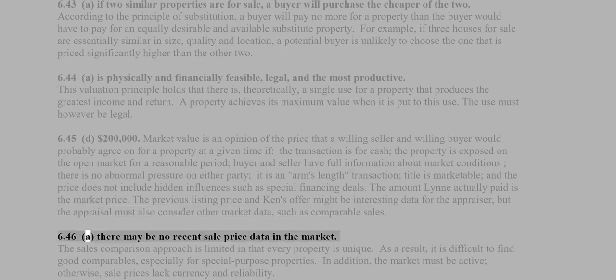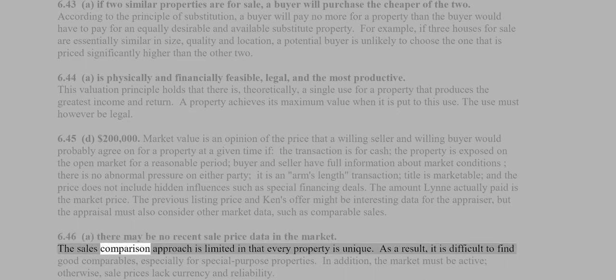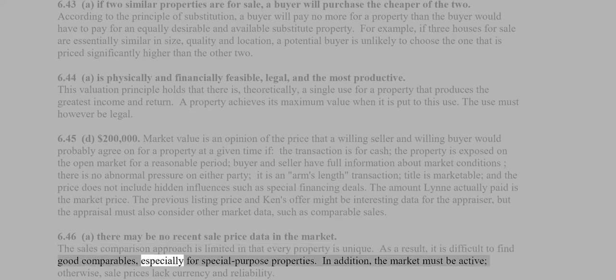6.46 a. There may be no recent sale price data in the market. The sales comparison approach is limited in that every property is unique. As a result, it is difficult to find good comparables, especially for special purpose properties. In addition, the market must be active, otherwise, sale prices lack currency and reliability.